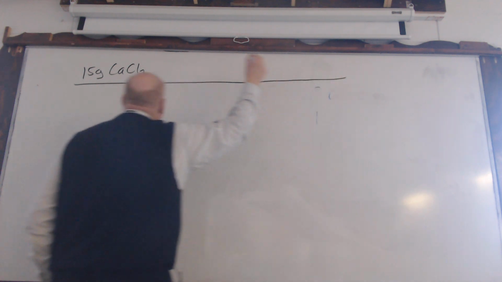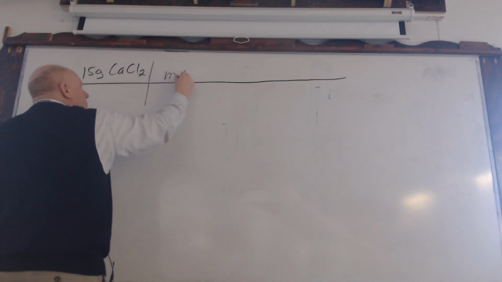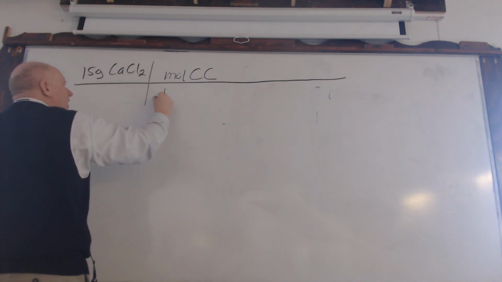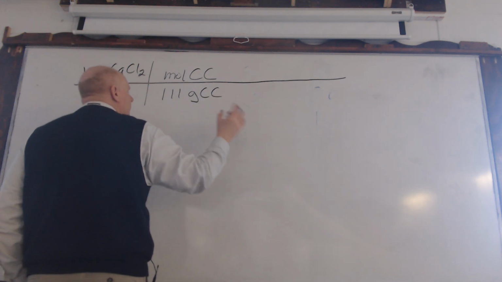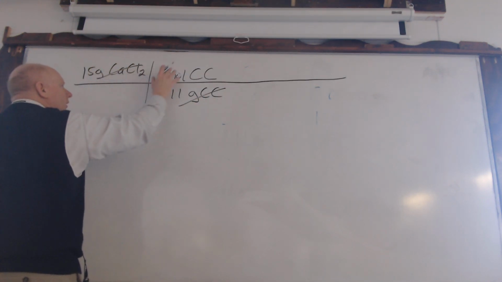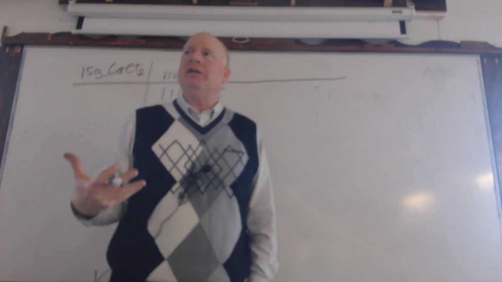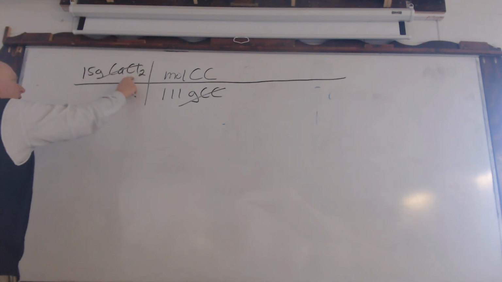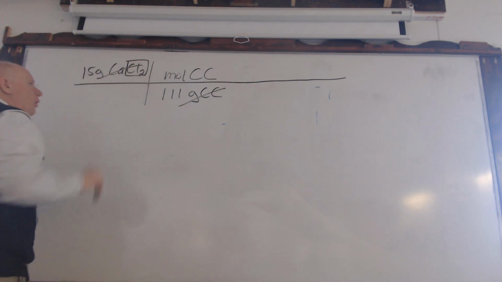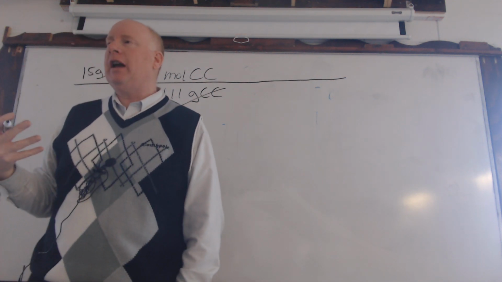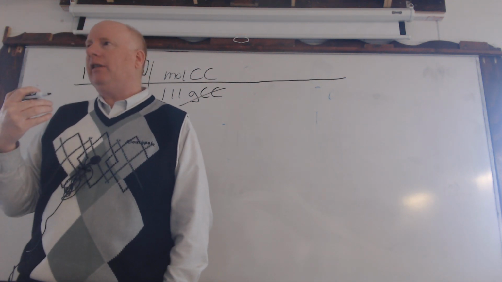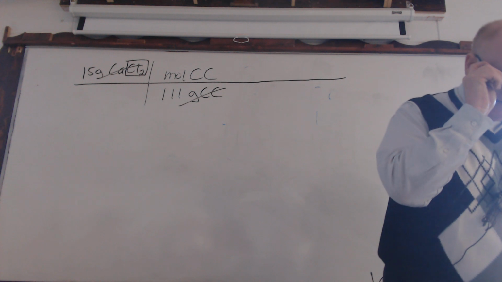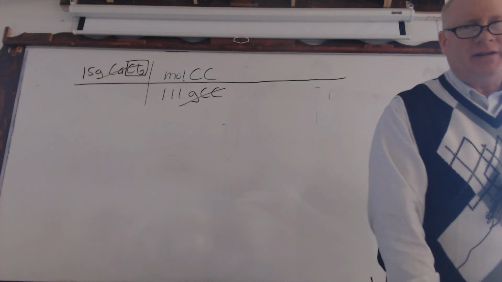So if it was just how many moles is this, we would say for every mole of calcium chloride, we would have approximately 111 grams of calcium chloride. That's where we would stop. And then in chapter 7, we took that one step further. For instance, of this 15 grams of this substance, how much of that is chlorine? That is still composition stoichiometry because you haven't changed anything yet. You're still dealing with this same compound. So what we do here in chapter 9, that's why we said you need to have places to stop. No offense.